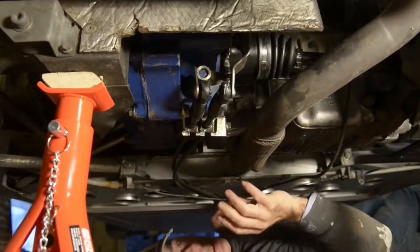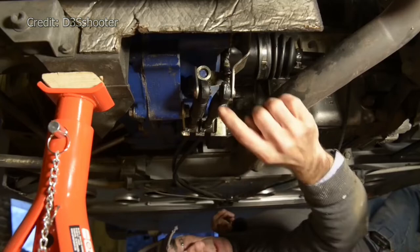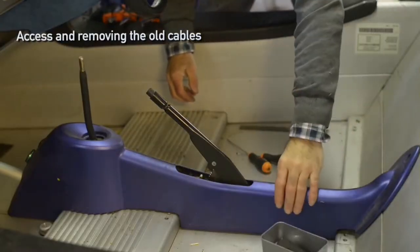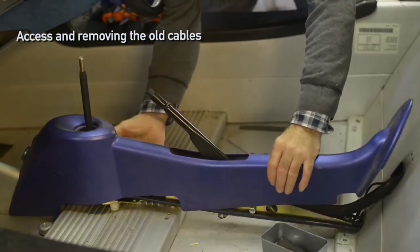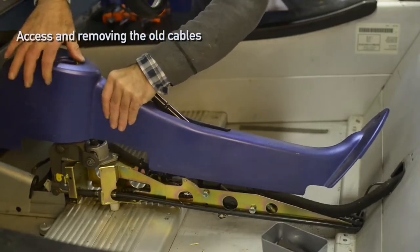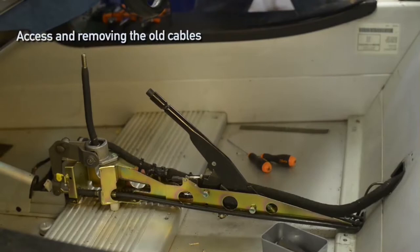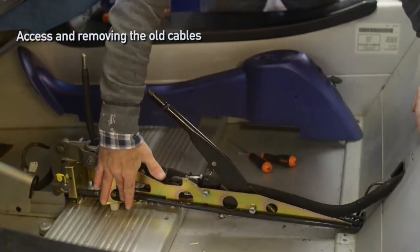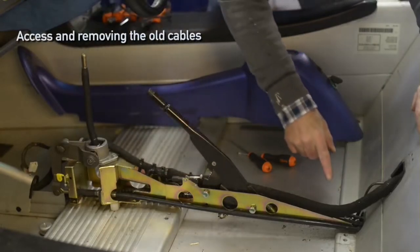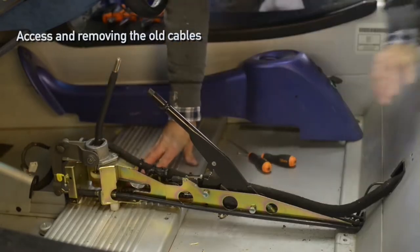I'm under the car right now — not really comfortable — but the blue part is the gearbox and the other components around here are the gear shifting mechanism. You can actually lift it up and force it out — it's a little bit of squeezing but it works. This is the left hand cable which is the cross gate selector cable that you have to unclip. And then there is another cable which is deeper down that you can't see really, but it comes out here — and that's your gear selector cable.